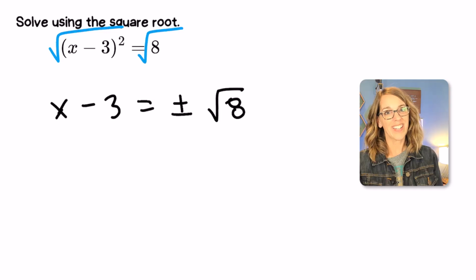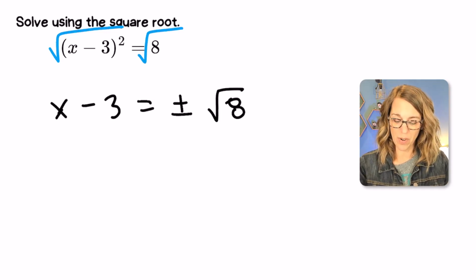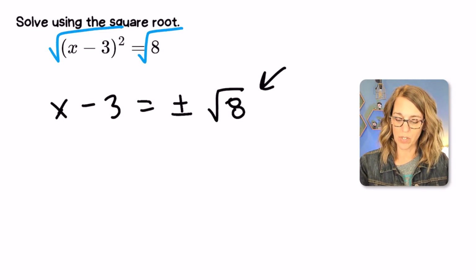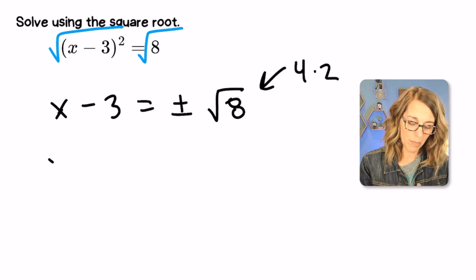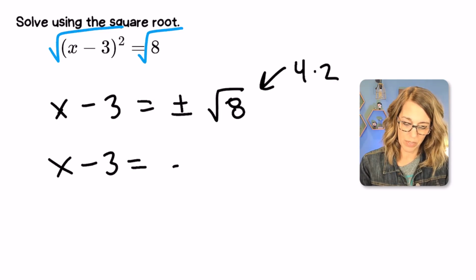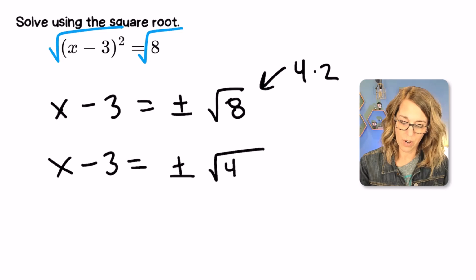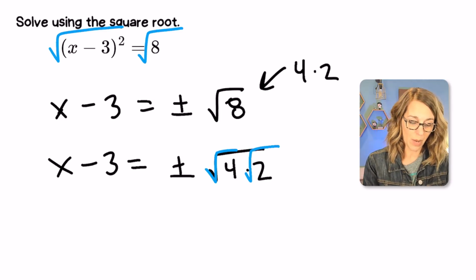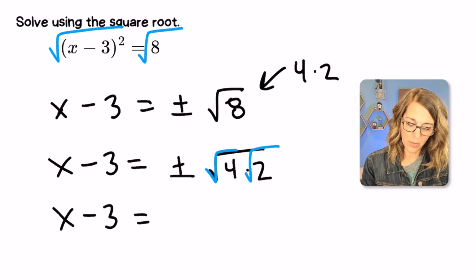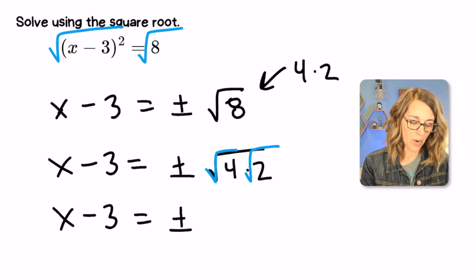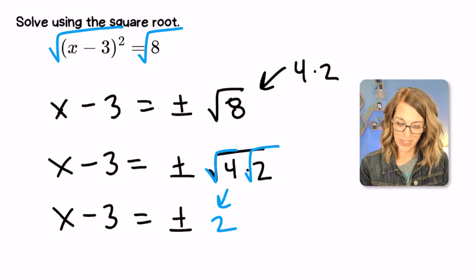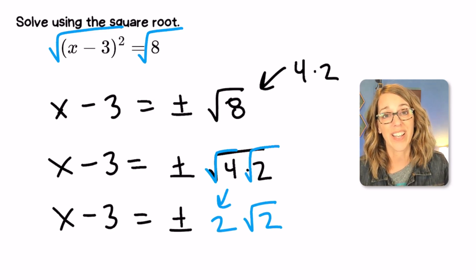But I want to rewrite the square root of 8 so I can simplify it. So the square root of 8 happens to be, 8 is 4 times 2. Perfect. So I'm going to deal with the 3 here in just a second. So plus or minus the square root of 4 times 2. Working with the right-hand side first, I'm going to take those square roots separately. So we've got x minus 3 is equal to plus or minus the square root of 4 is 2, but there's nothing that I can do to simplify the square root of 2. So I've got both of those taken care of.